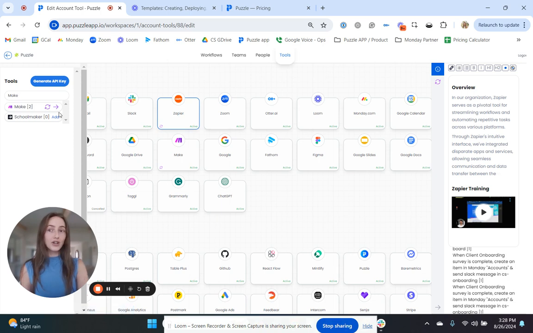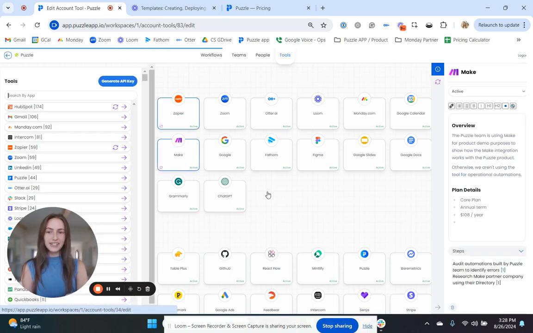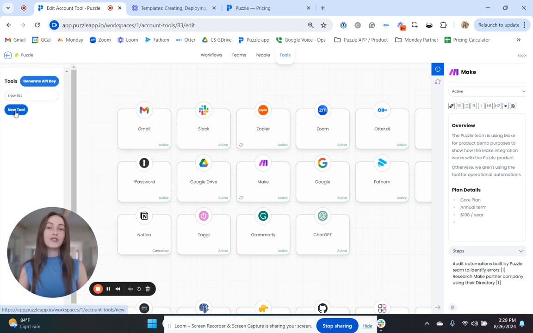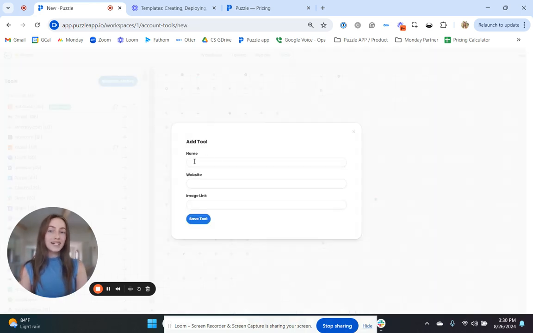If it already is on your board, you can click the arrow and it will take you straight to that tool. If not, it will show you the add button and you can add it to your canvas. And if there's a new tool that you guys are looking into and it isn't yet in our list of tools, you guys can search for it. And if it's not there, you'll be prompted to add it as a new tool where you give it a name and add the website and save the tool, and it will be added to our roster.